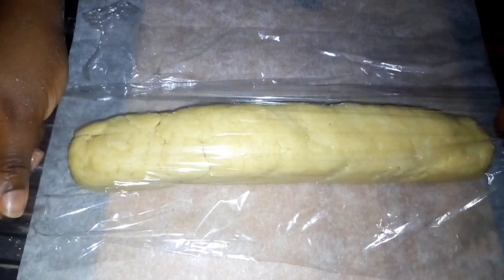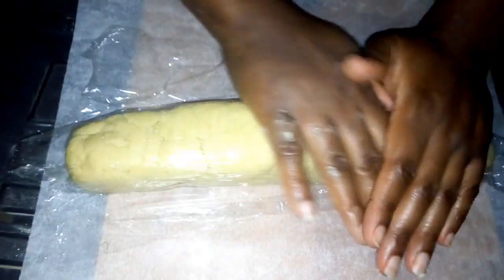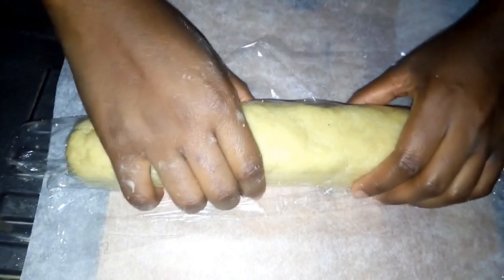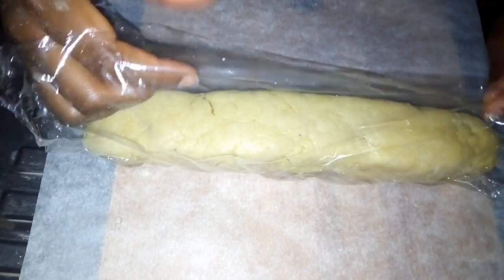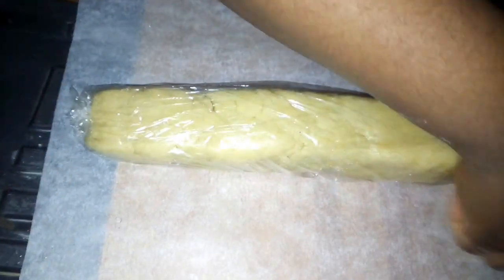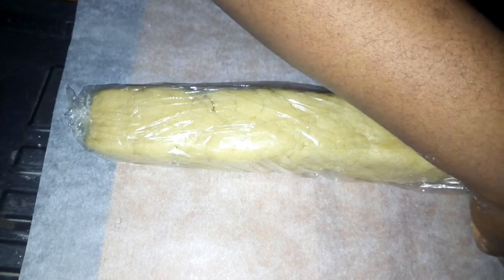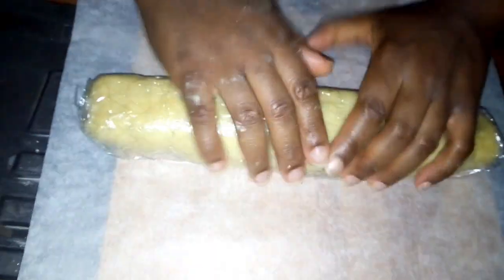If you want it round, you make it round. If you want it this way, you make it. If you want it four corner, you make it anyhow you want to shape yours. Then I went ahead and used my plastic foil. I don't know if it's what this thing is called, nylon. You just use nylon or plastic foil to wrap it up and then set it aside for 20 minutes. You can put it in your refrigerator or just keep it anywhere.